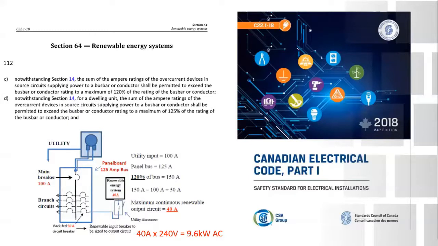You could also do a splitter trough scenario. So in a 200 or 400 or even 100, you could feed from the meter into your splitter trough and use the bus rating of that splitter trough, then feed your main service panel, and then run a utility rated fuse disconnect into your splitter trough. So there are some workarounds, but workarounds cost money. This is the most cost-effective way to do it.